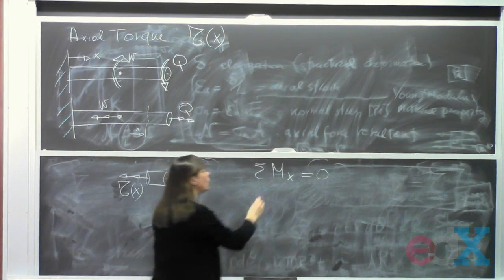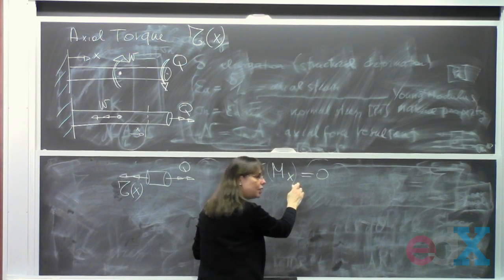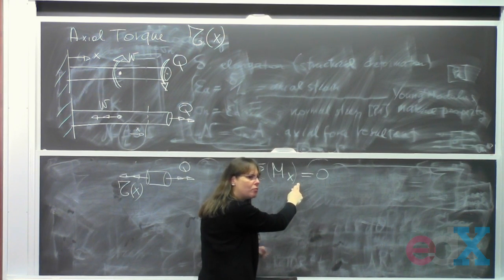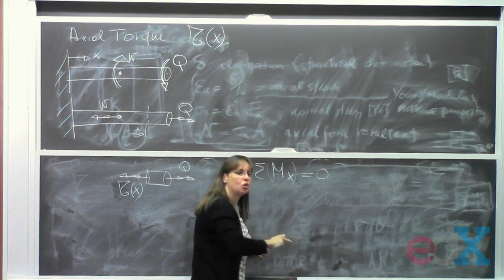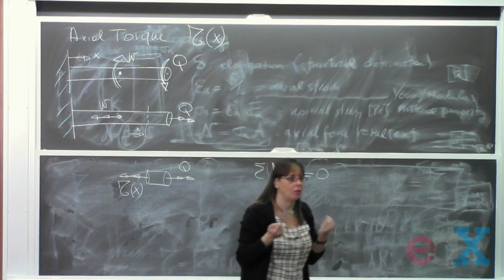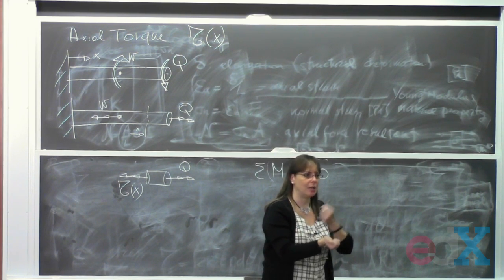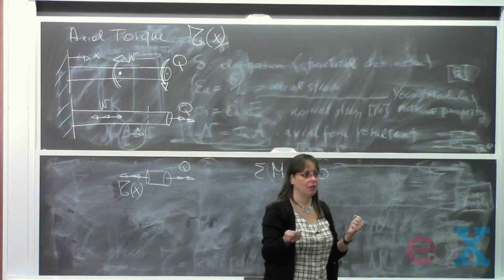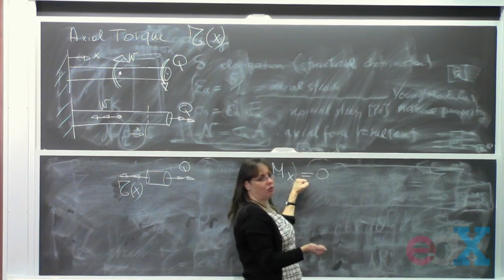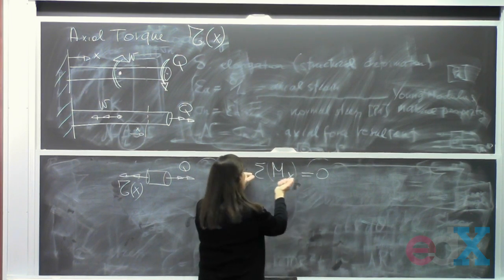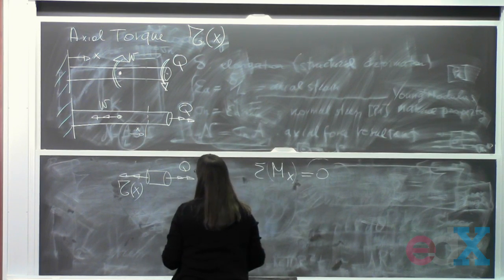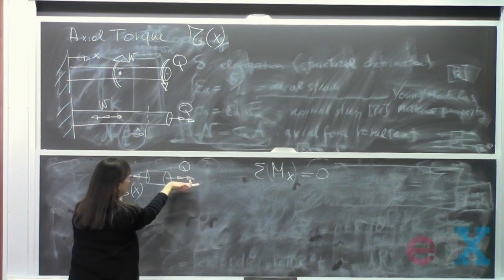Now notice that I do not even bother to put a pivot point here. Even if I told you always moments, you have to give me a pivot. The reason I don't give you the pivot is because all the moments are concentrated moments. There is no forces for which I need to calculate a pivot point to get the moment. Okay, so don't even bother with the pivot for torsion. Sum of the moments along the x-axis must be 0. So let's project this along the x-axis.